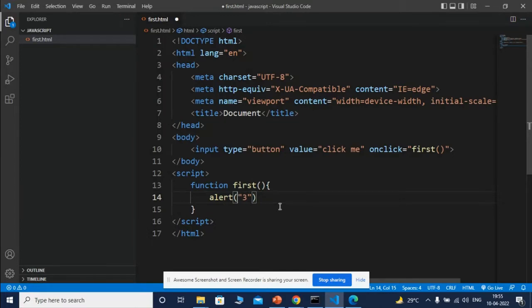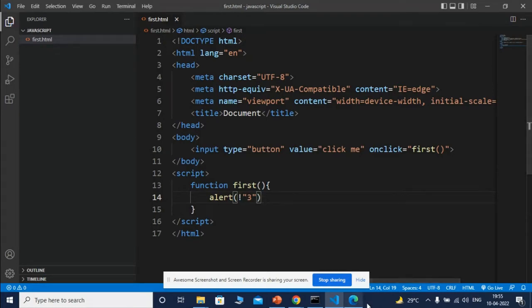But in case of the not operator, it will show false because this is a string. Remember, if a developer writes any value within double quotation or single quotation, it will be treated as a string. So the logical not of a string will show false as output.